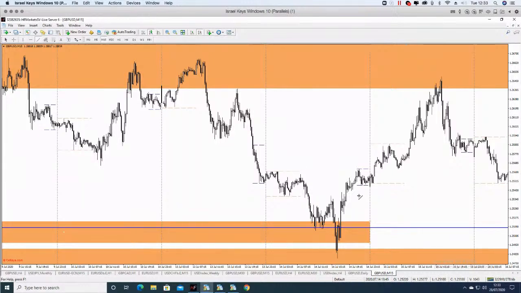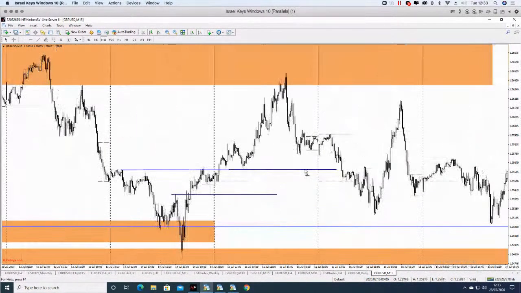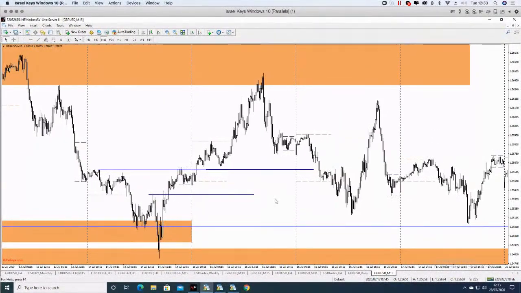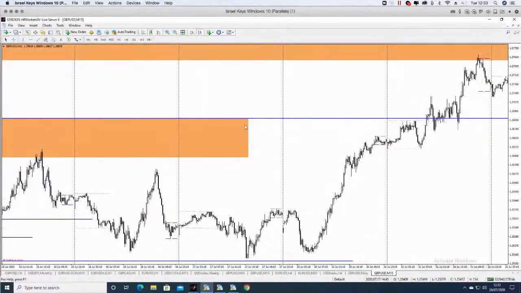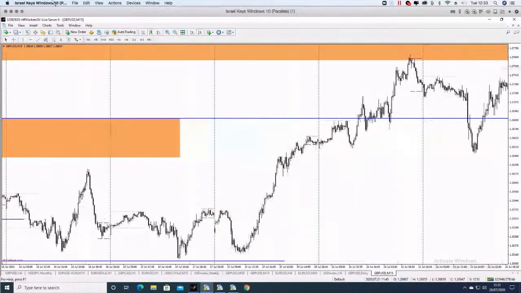You could say that's the market structure break. You could say this one is the controlling high. Either one's fine by me. And then buy again. And you will see that this time, in fact, it comes back again. This time, it really takes off. And it blows through that original support and reaches for the next one. Let's see if we can find one more.